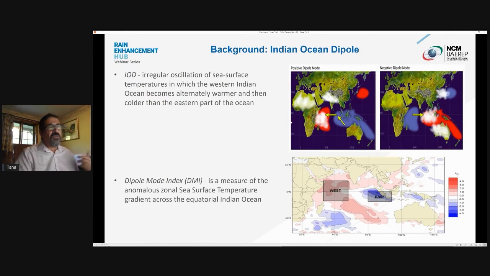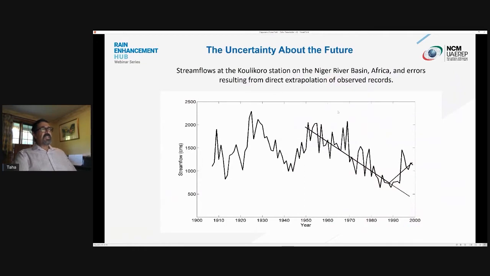There are a whole bunch of other indices that influence the UAE, the Southern Oscillation Index, even the Mediterranean and the North Atlantic. So the signal gets fairly complex because these indices don't have the same phase. Sometimes one is in a positive high phase, one is in the lower phase, and then it may be high phase with high phase, okay? So the response of our climate to these indices gets fairly nonlinear, and we need sophisticated approaches to read what's happening.